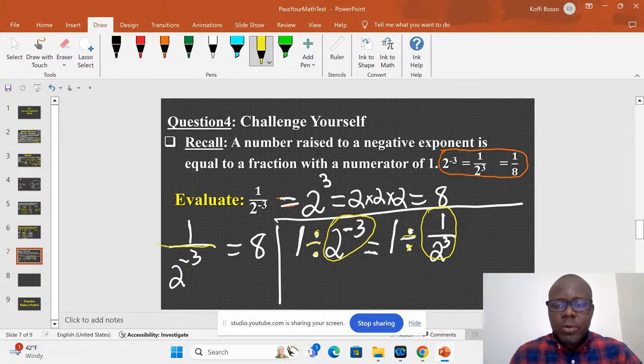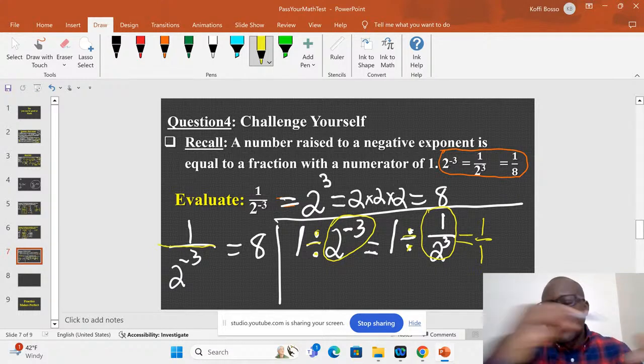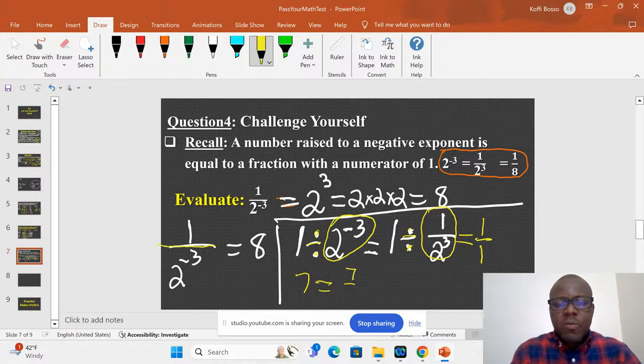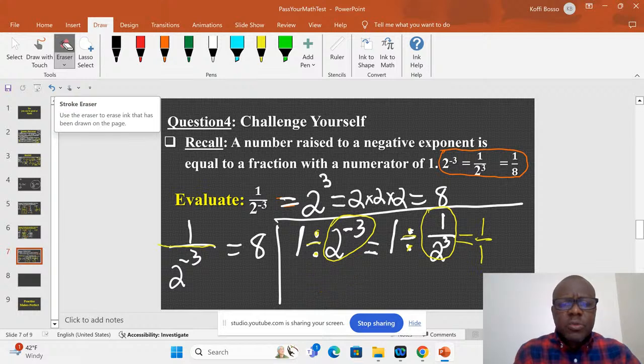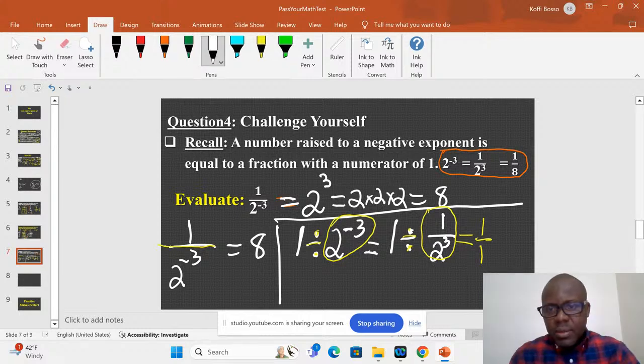We continue. Do you know that I can write 1 as a fraction, which is 1 over 1? Anytime you have a number and you want to turn that number into a fraction, just divide it by 1. That means if I have a 7 and I want to rewrite the 7 as a fraction, it's going to be 7 over 1. If I have an 8, I want to turn 8 to a fraction, it's going to be 8 over 1. So it's just a quick recall. Now, why did I turn this into a fraction? So again, you can see clearly what I will do here. So 1 is 1 over 1. And we have the other fraction, so we have it divided by 1 over 8.